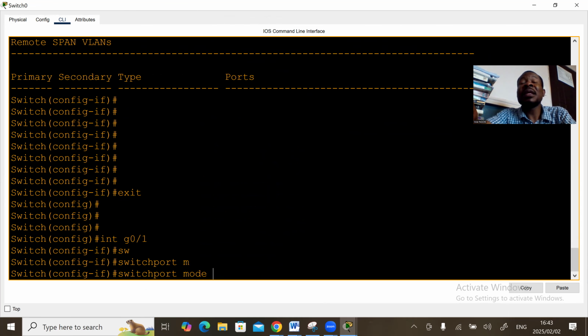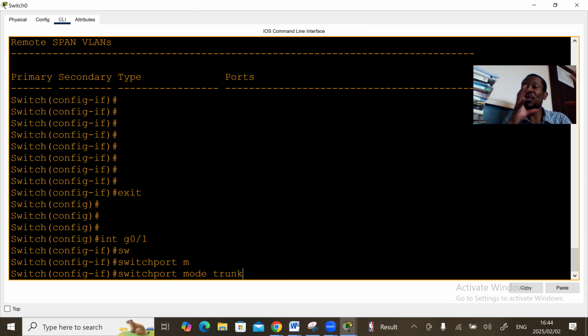This time around, don't take it as access. You're going to take it as trunk. So trunk port, this is the port that's going to be used to connect the same VLANs, but in different buildings, right?